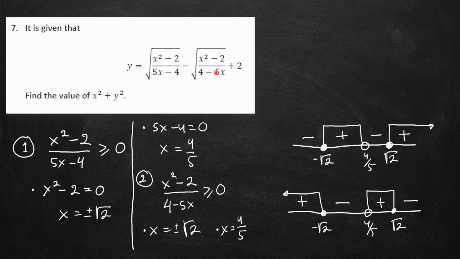The question here is that we have this first term and then the second term. It means that the value of x must be true if I put it in the first term, and same thing with the second term. So for example, if I choose the value of x equals to 3, it will be sufficient for the first term, but it will be wrong for the second term. So that's why we use all of these areas here, and then we will see which values of x are sufficient for both of these inequalities.